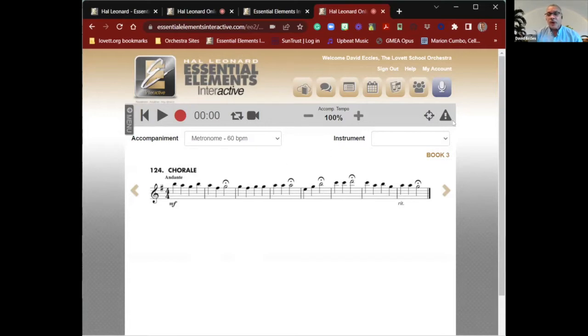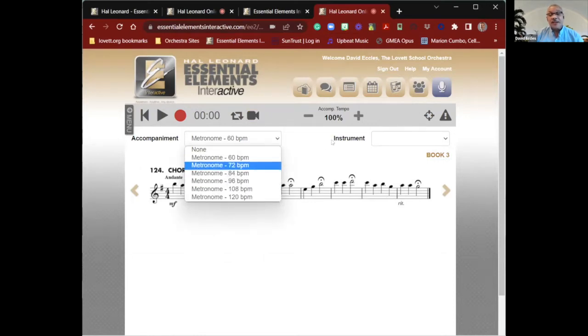So students would go in and either audio record or video record themselves playing this assignment at whatever metronome marking that's assigned.